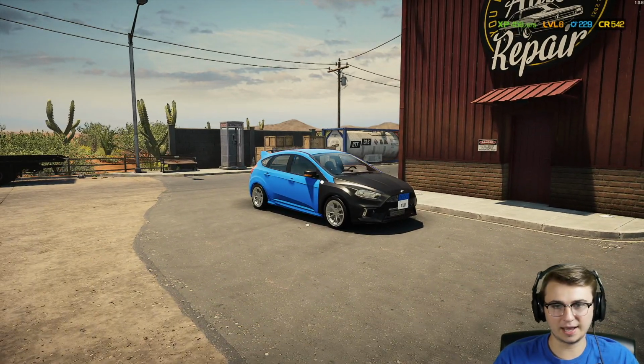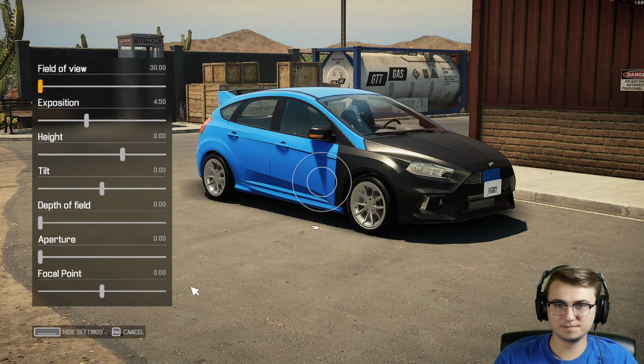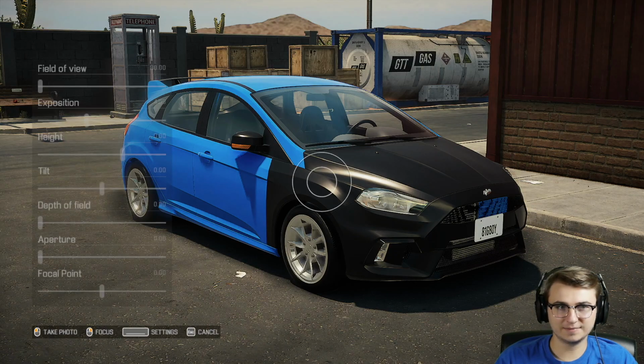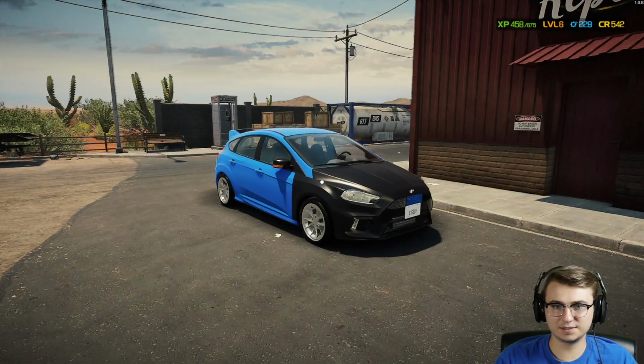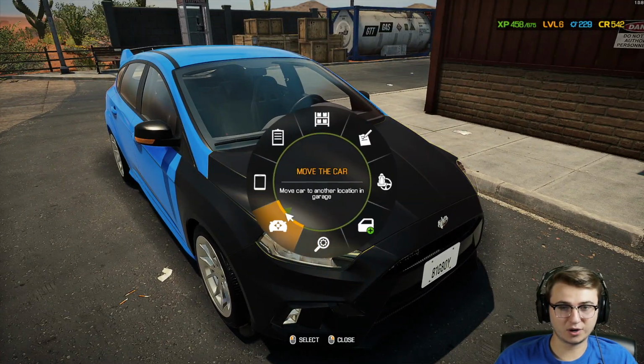Let's get that camera out. I have really enjoyed the in-game camera compared to the previous game. There we go. That's the shot. That is the shot right there, ladies and gents. Perfect. Okay, so we only have $542 after we're all said and done here with this car.